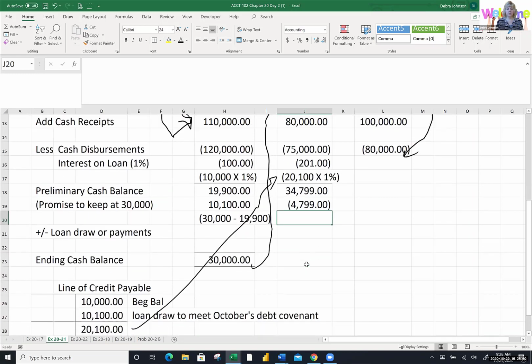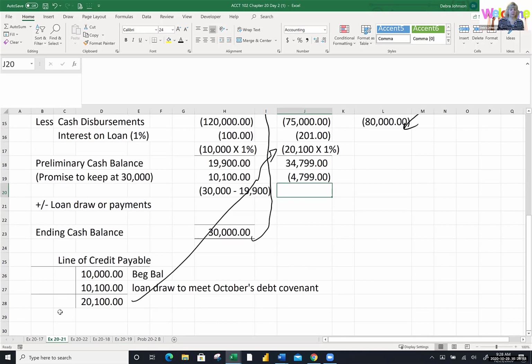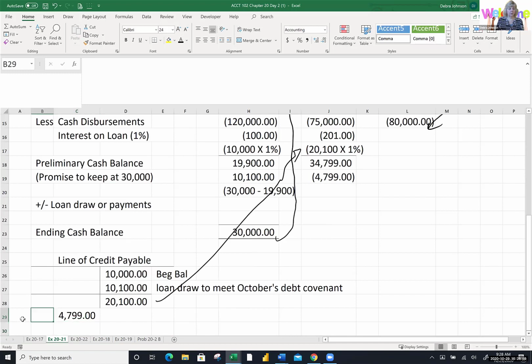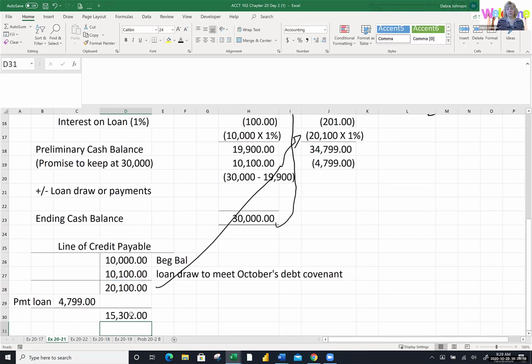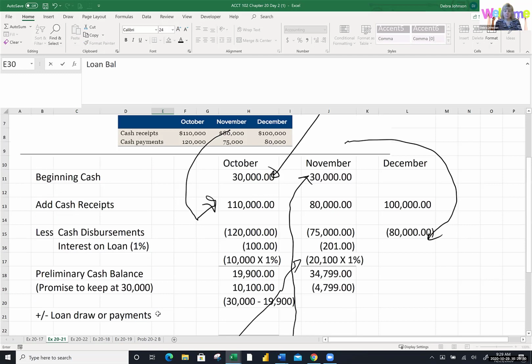So while we're on the topic of the loan, let's go put our T account in. Payments make our loan balance go down. So that was a payment on the loan. And so now I can refoot my T account. I don't owe as much as I did when I footed this. There's my new loan balance. So I still have to finish running the numbers here, but while we're on the topic, this is our loan balance. Again, I lost my month, November 30th.